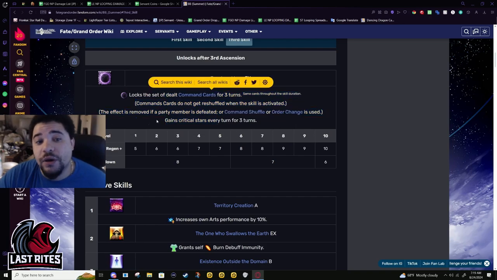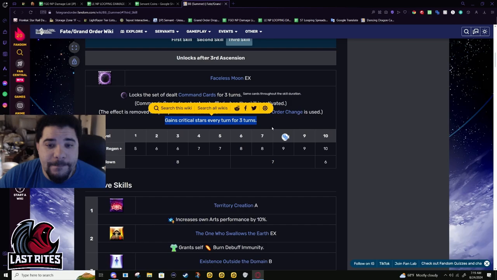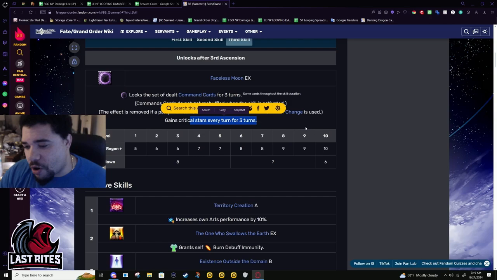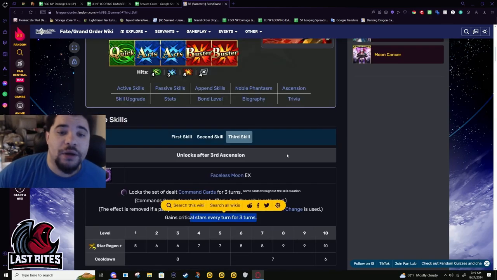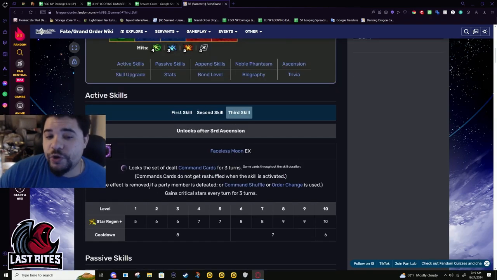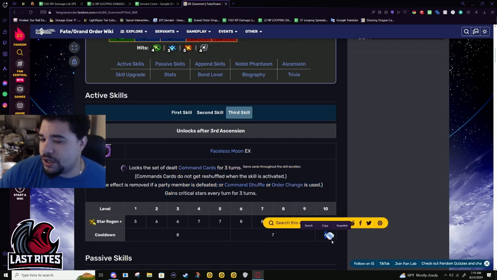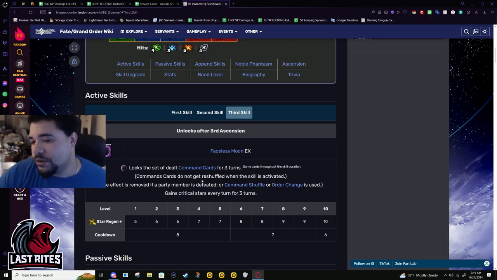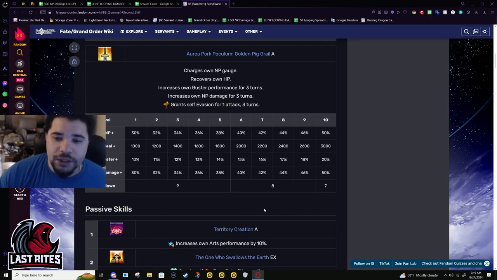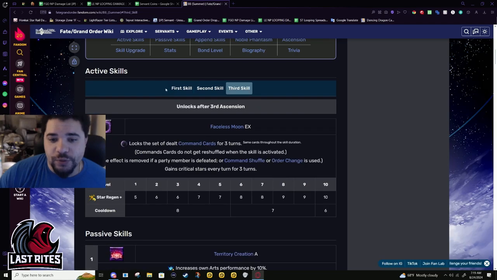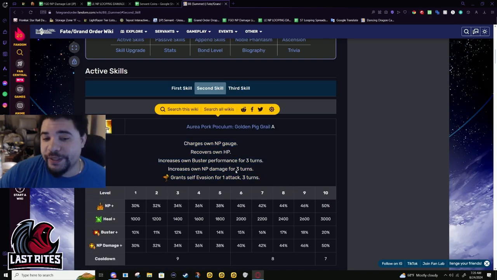Otherwise, this buff goes away. You don't get stars per turn, I don't think. Actually, I think this might be separate. These might be two separate things. Yeah, you might get a star to return, but losing out on the card lock, I would be paying more attention to that than losing 10 stars per turn. So you could double stack this, but it really doesn't matter. You're just getting a little more stars per turn, which, I mean, getting 20 stars per turn does sound a lot better than getting 10. Not gonna lie. Yeah, so these two you can pop turn two if you really want to. And then this you have to wait till turn three, no matter what.